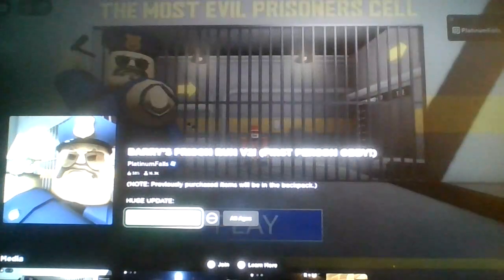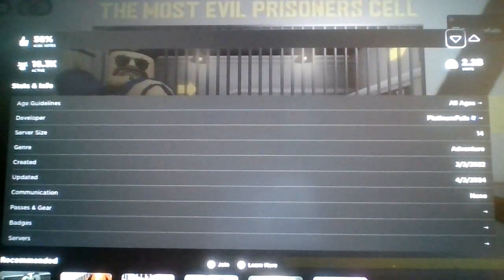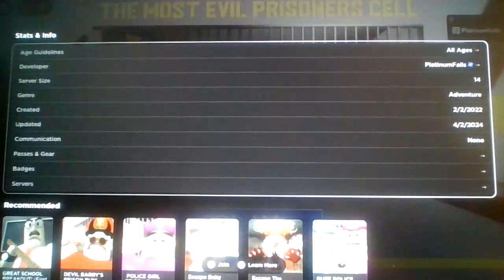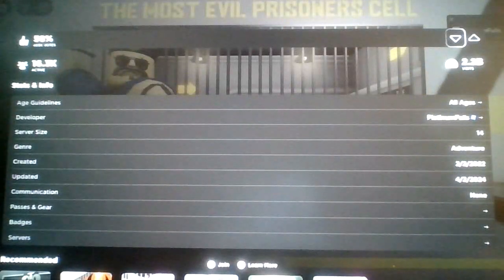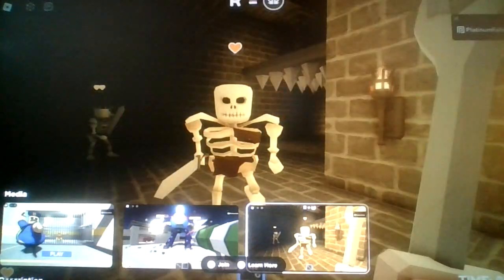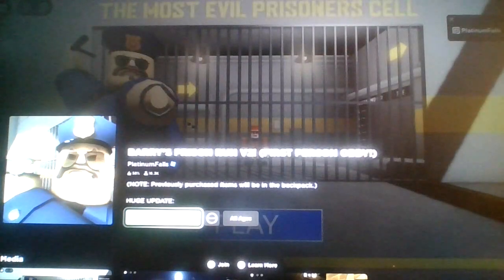Okay. So, I'm pretty sure about 1 year ago by now, we played this little game called Barry's Prison Run. It got really popular, and I mean really popular. Probably one of Platinum Falls' most popular obbies ever. I mean, the classic obby should have been more popular than this, but whatever. Last time we played this was when the hut event occurred, and what we had to do was find 10 donuts around the map to get the badge. And yeah, that was about it.